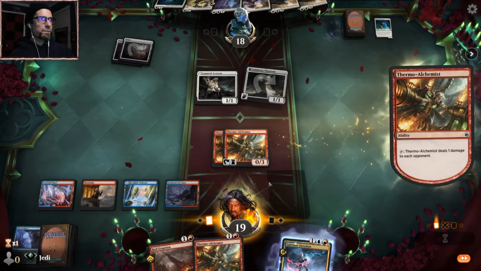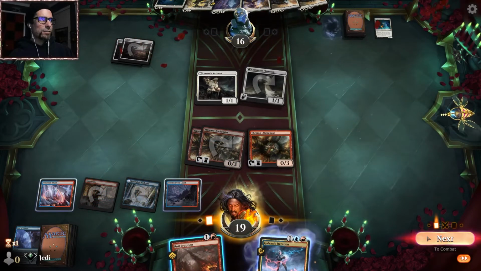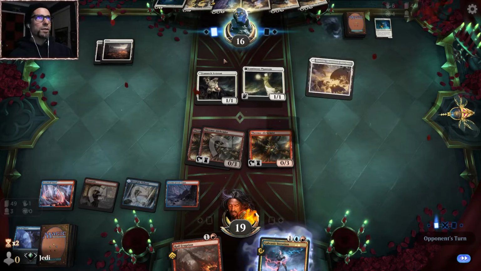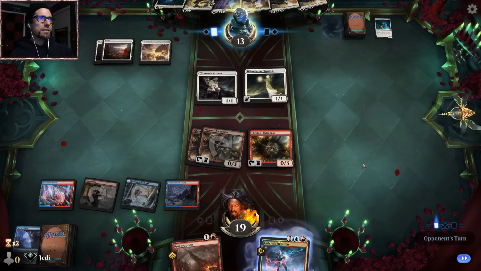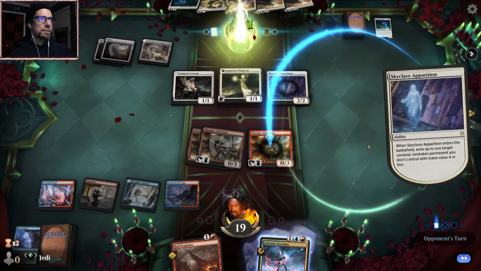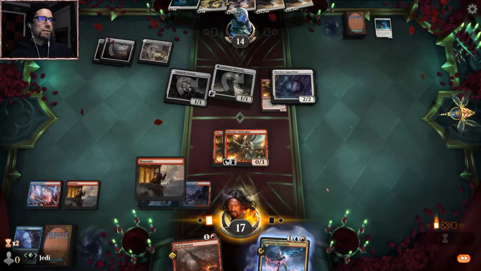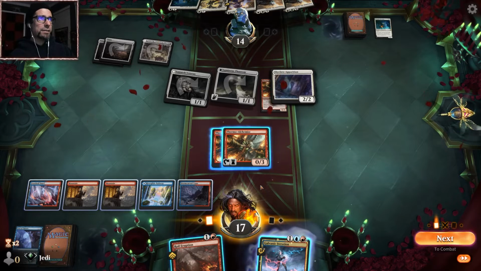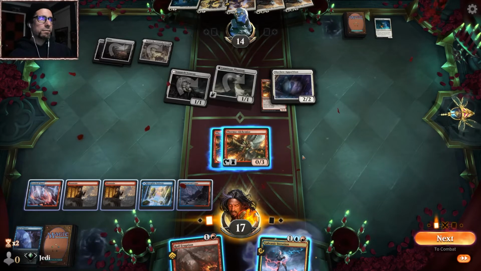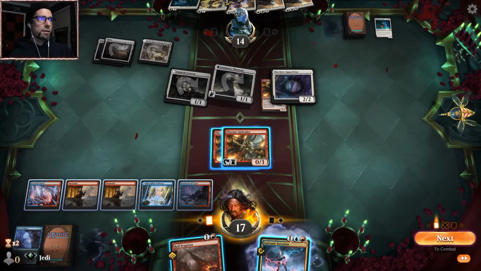Another Alchemist, all right. Can they miss another land? There's some value there. I mean, they would just, what, play Iteration? Or, sorry, Apparition, that's what I was thinking. Okay. That is helpful. That is helpful. Or is it? Because we get a 2/2 back, which can get blocked by that. So it's actually not that good.